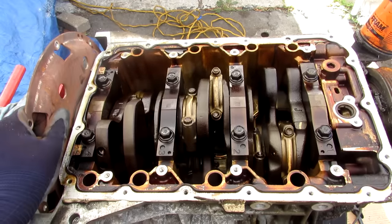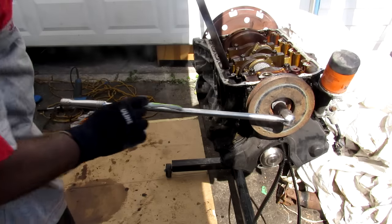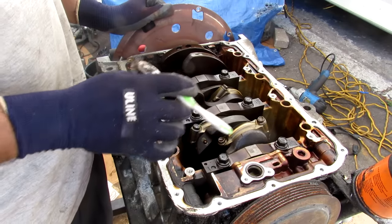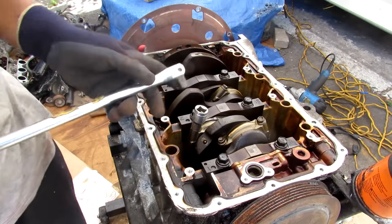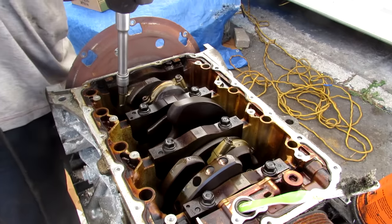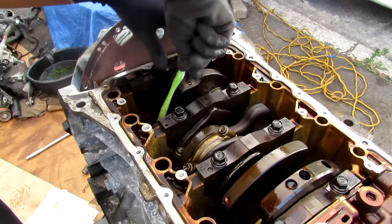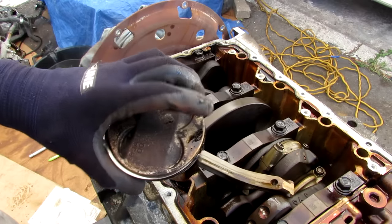I don't notice any free play or broken parts or anything burnt out on this engine. In order to get this crank bolt free I'm going to use a long breaker bar. With the crank pulley and the flex plate nice and loose, I'm next going to turn the engine over to access these capped bolts — these are a 12mm 12-point socket. I'll break them free and zip them off, then remove the rod cap. This one doesn't look too bad, it is scored up a little bit. I can push the pistons down with a toothbrush, then from below release the pistons — this piston doesn't look too bad, just a little carbon build up at the top.